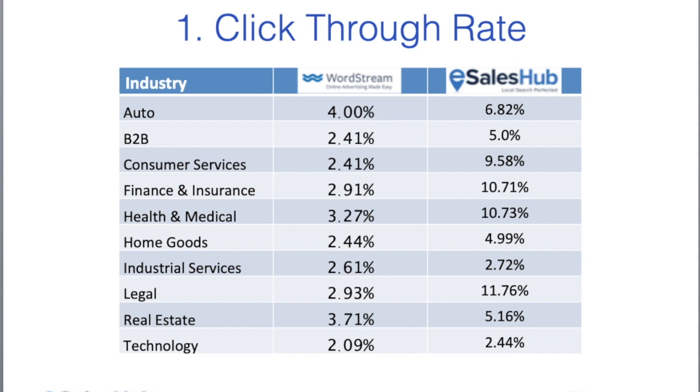I mean, from my point of view, having run local search and more brand and non-local search related ads previously, you can see here across the range, we are getting a much higher click-through rate, and I think it's because the ads are way more relevant to the user, because Google's own data says that about 66% of people expect ads to be local to them. And I think definitely our strategy of targeting people with a locally based ad is paying dividends with a higher click-through rate. So from that point of view, I definitely think local search gives you a competitive advantage over the Wordstream data set, that's for sure.